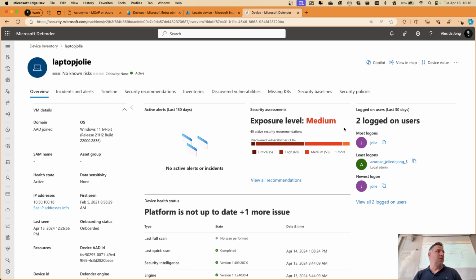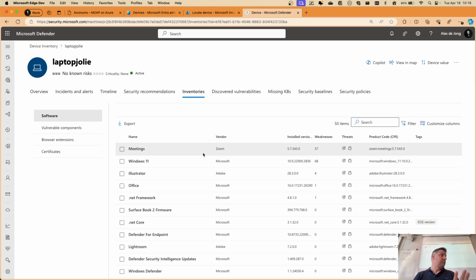We now know what's going on, and this is just based on software, but it's a starting point. Yeah, others are from Linux PCs that my users are using, but they're not enrolled in any way in anything Microsoft related, as far as I know. At least not in Defender, because we haven't set up for Linux.